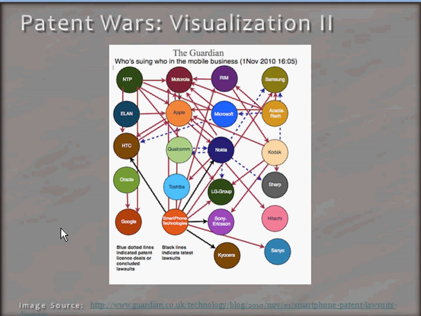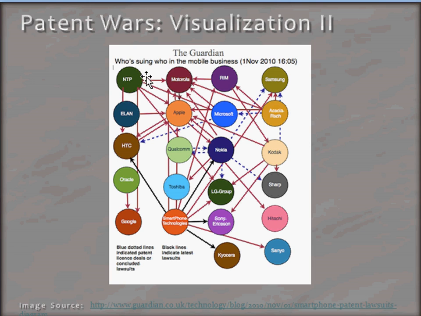We do have the same impression, I think, with this one as with the last visualization, that there's a lot of complexity and a lot of multi-directional activity. What's one big question that comes up when you look at this graph, though? Take a moment to look at this graph and think about what you don't know or what jumps out at you.